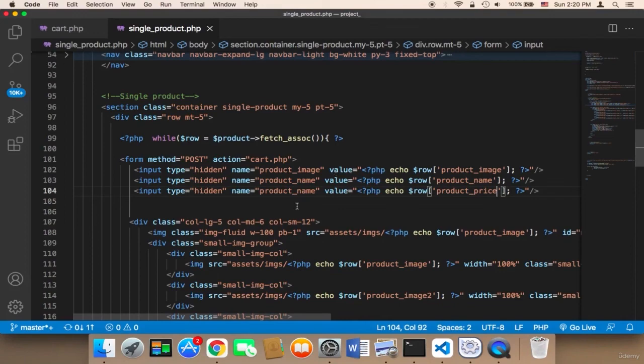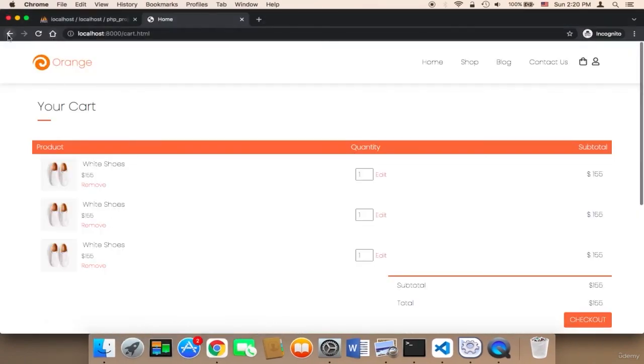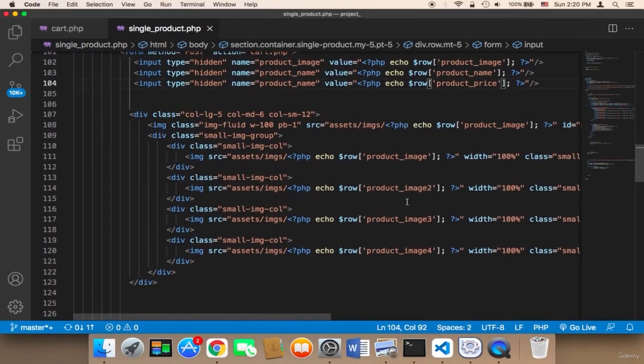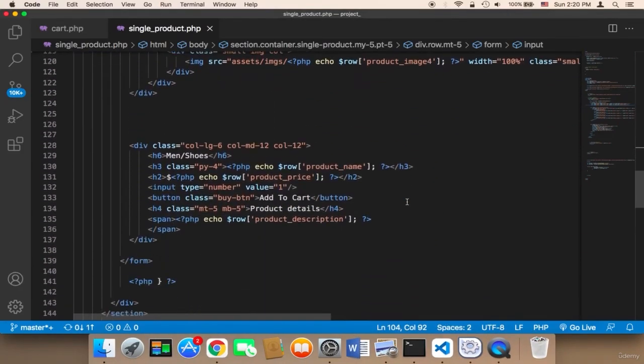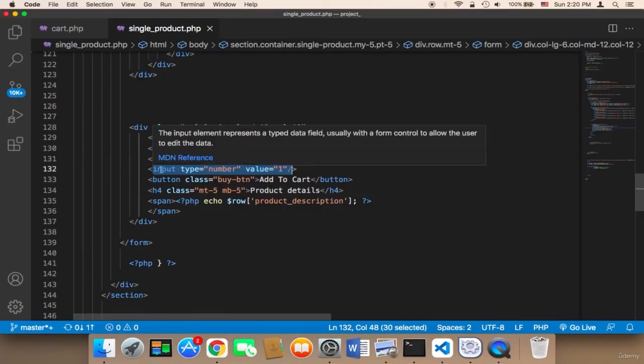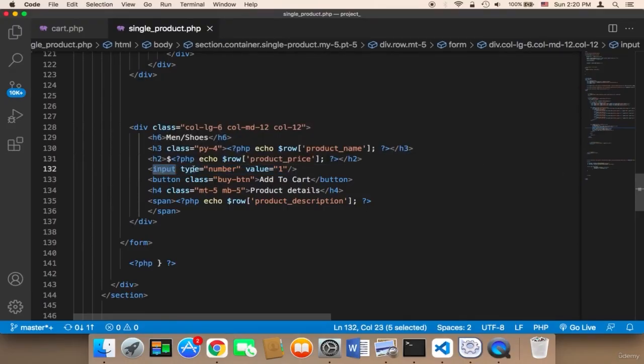So the quantity, we can get the quantity. Remember here, this is the quantity. The quantity is tricky because this is the input for the quantity. So the quantity is the only one that's not going to be hidden. So we need to say input here, and then type, and then the value.